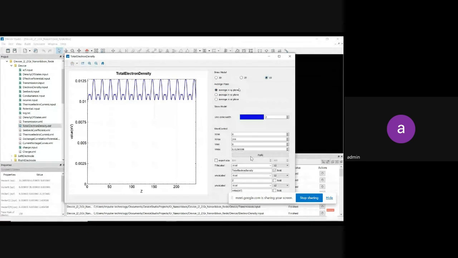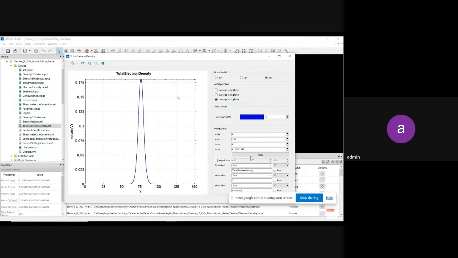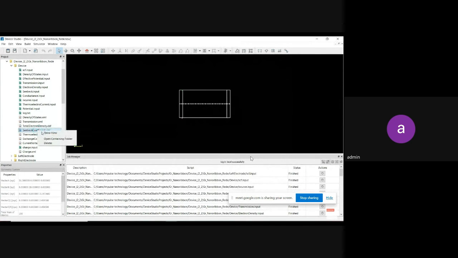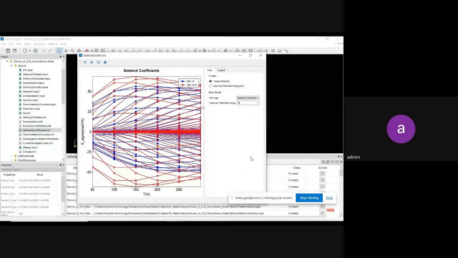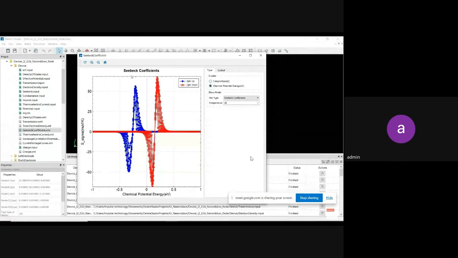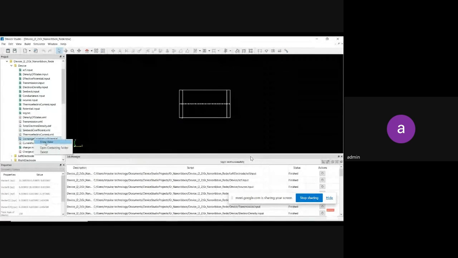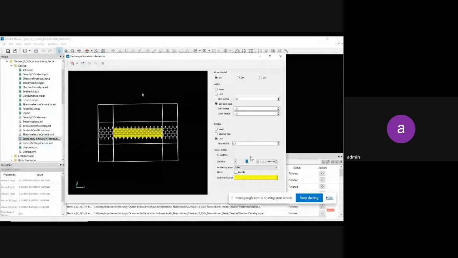And the band plot, and Seebeck coefficients. This is the Seebeck coefficient at different chemical potentials. Exchange correlation.